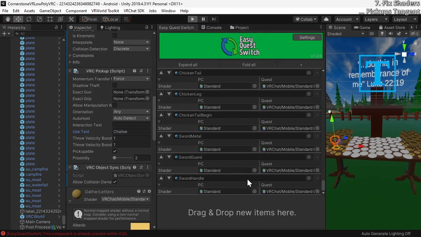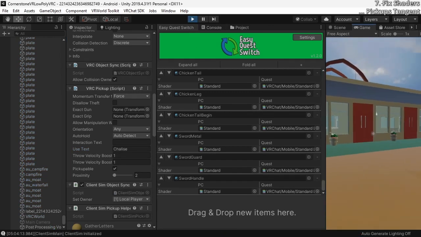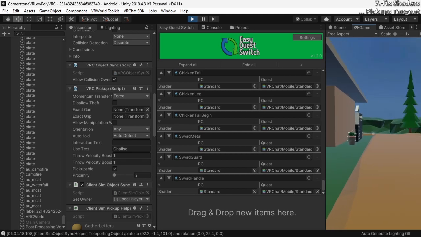Of course, you can always test to make sure you can pick up these objects by hitting the play button at the top and then running over to your objects to pick them up.